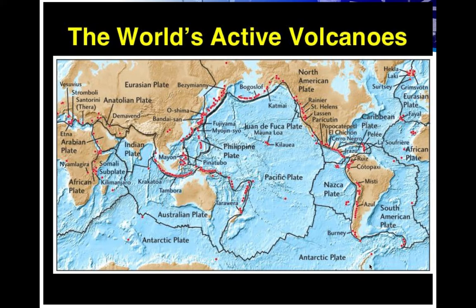Looking at those tectonic plate boundaries, and if you look at this map here, I see all of those red dots, and you should notice a correlation. Wow, all those red dots are along plate boundaries. So yeah, it's just like earthquakes and how we saw a correlation between earthquakes and plate boundaries. We see the same thing for volcanoes.